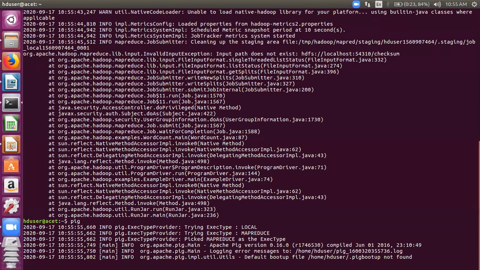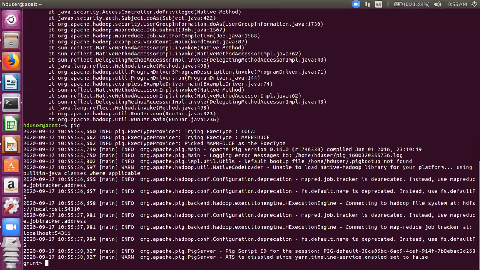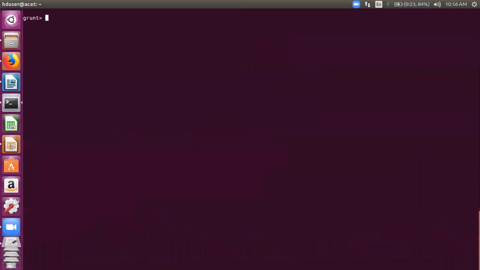Remember this, I'll send this file to you also if you want to check the word count, because the default program in MapReduce is very, very difficult. It's in Java and it's a very lengthy program. It uses a large number of Java classes, but in Pig, we'll just write it in 5 lines. So let's see the Pig command.